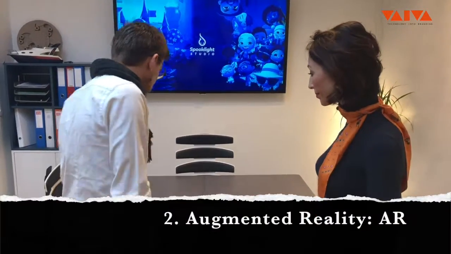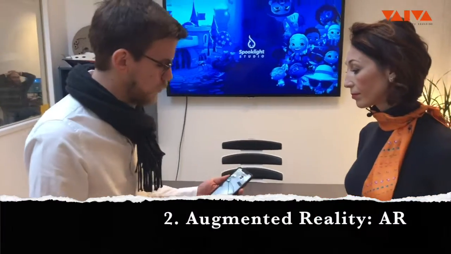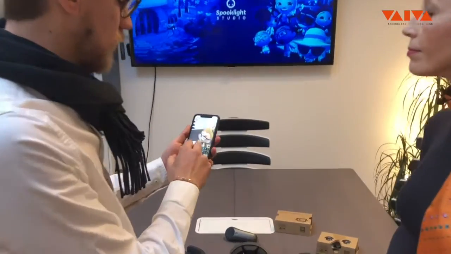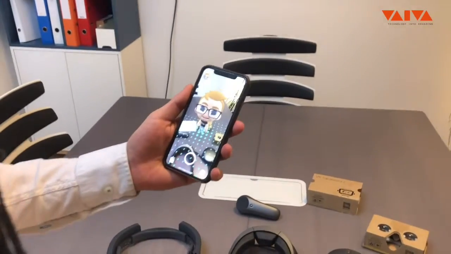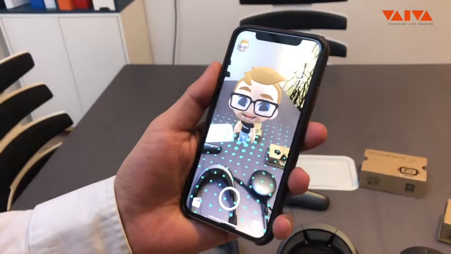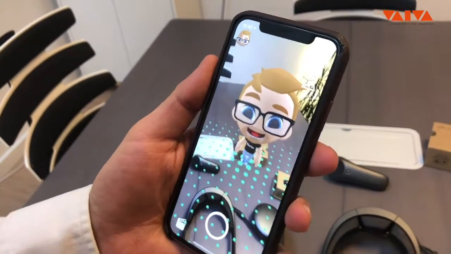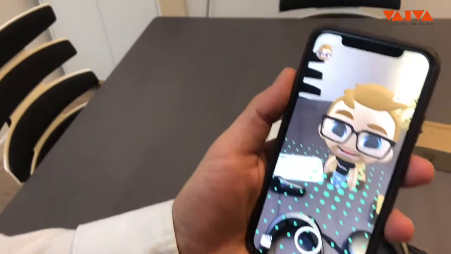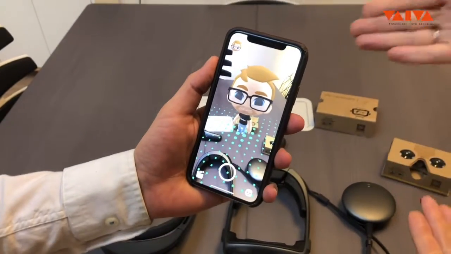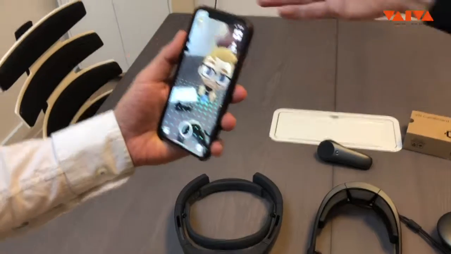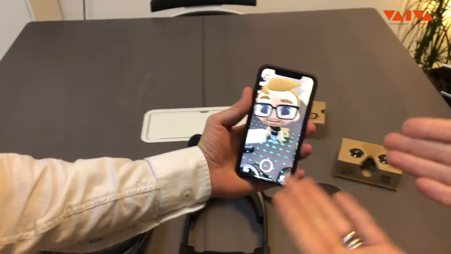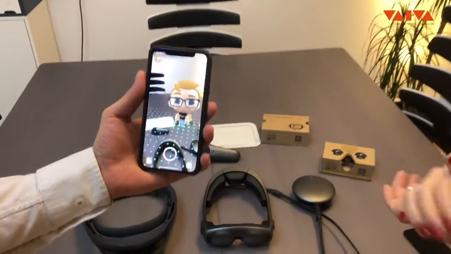So augmented reality would be something you experience with the phone, such as your latest iPhone or your latest Android. And the idea here is you experience your reality through your phone screen, and it's been augmented. Yeah, you still see through the phone the desk, the devices, the chair, right? And you also see additional information. Yeah, exactly. And it could be a tutorial, an animation, a video, whatever you make as an application for your brand. Exactly.